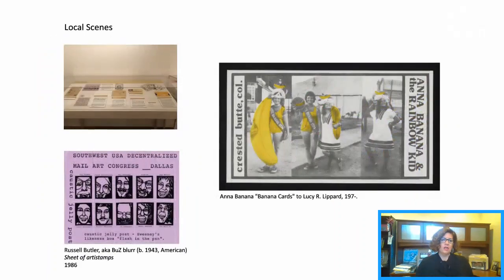And I talked a little bit earlier about the global extent of the mail art movement, but that in some cases mail art was used to try to create community in specific places. And this is the case with some of the examples I'm going to show in this slide and in the next one, where we have artists who use mail art to create somewhat underground, although I don't know if that's the right term, but maybe create networks and communities that were outside of the mainstream art world in that time and in those locations, and also to promote local events that they were engaged in so that other artists and other people would know about them.